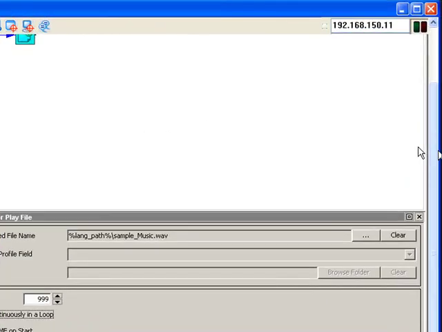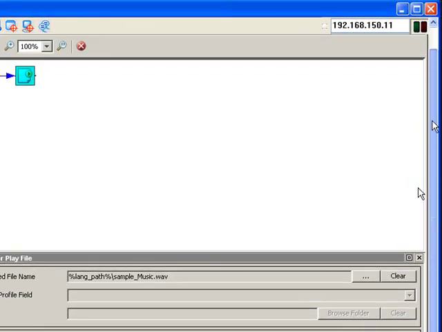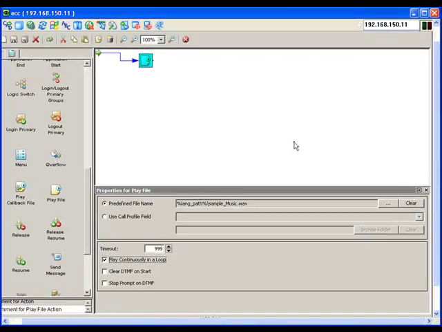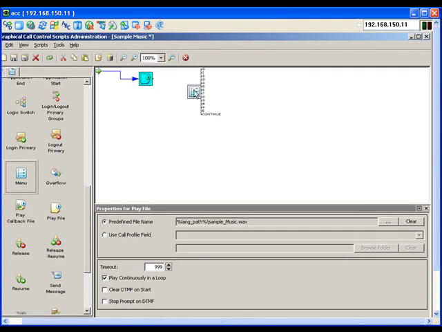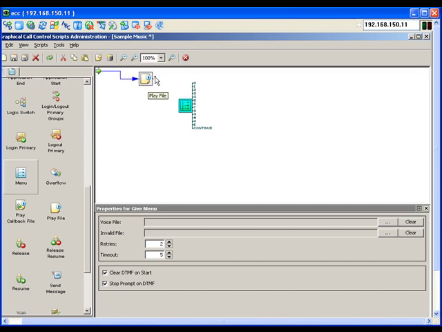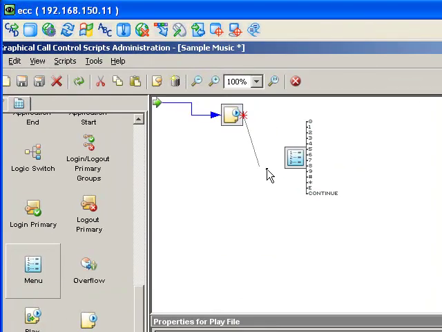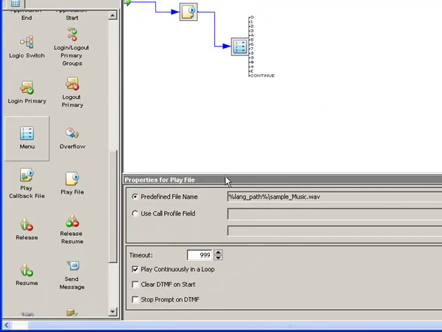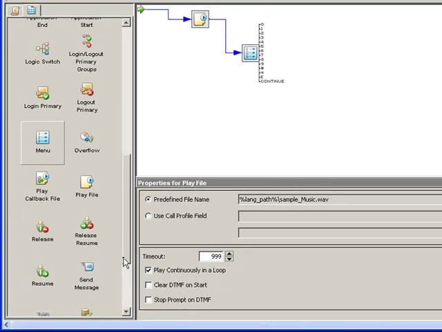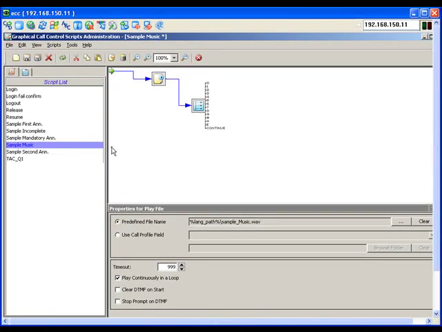That's clearly something you're going to want to do with a file. Sometimes a file is just to play once and move on in the script to something else. For example, you might play a file and then say, I want to give the caller the option of entering some digits, at which point I'm going to play the file and then I want to connect to my auto attendant here. So we'll come back to that as an example. The play music file has already been defined for you.